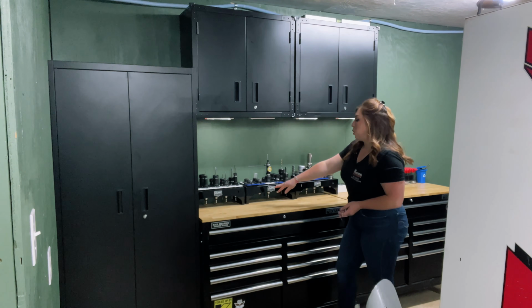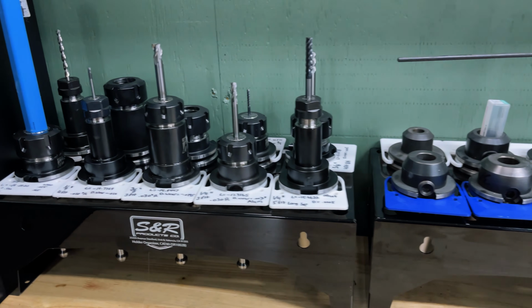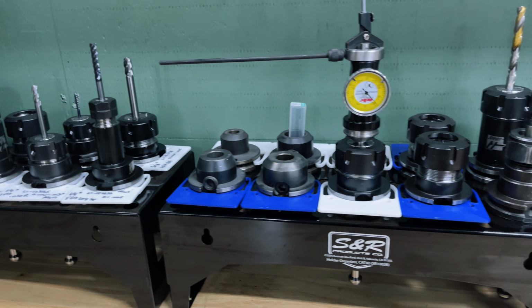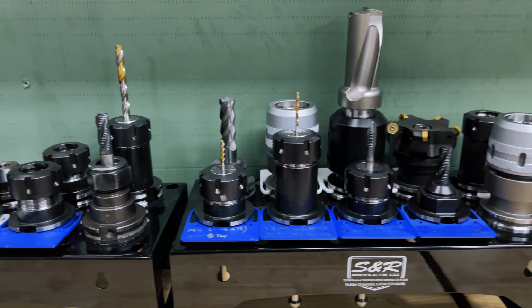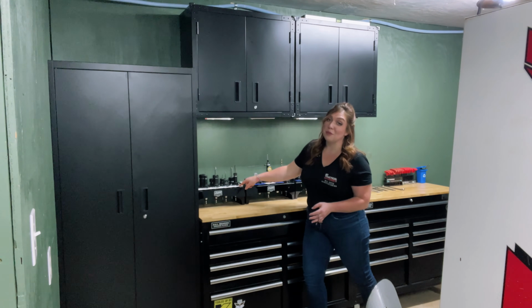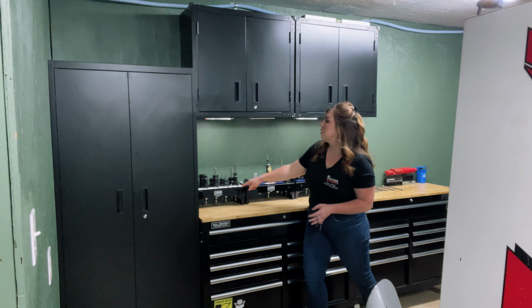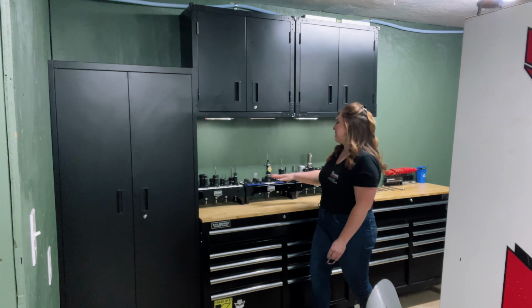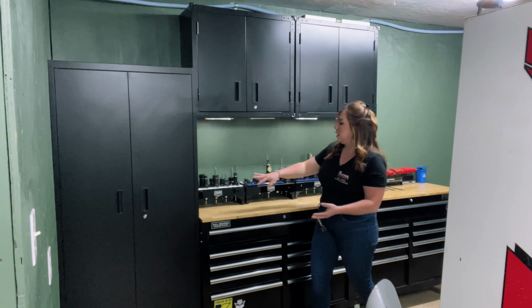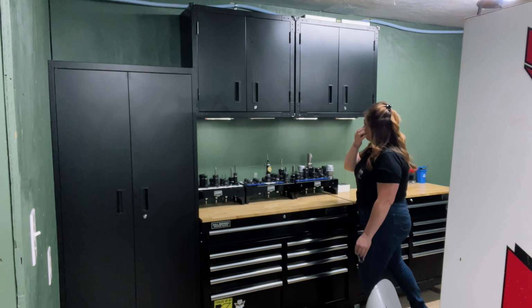Now on top of this, we invested in some really nice American-made metal tool holders. As we are expanding our tooling collection, we are pre-assembling everything. We've even 3D printed plastic tags so we can have everything completely labeled. And as we continue to grow the collection, it will span across these toolboxes.